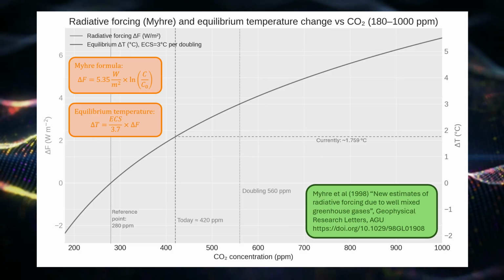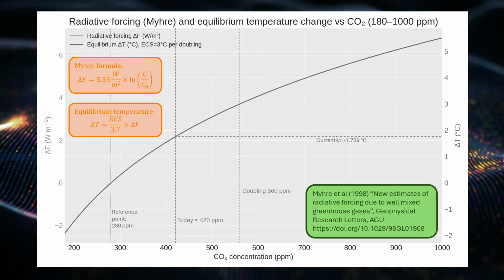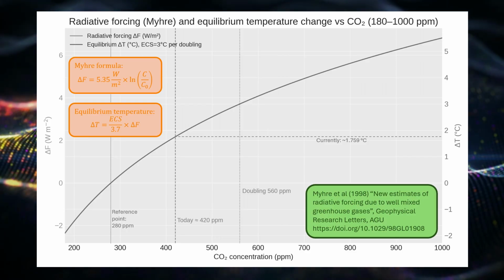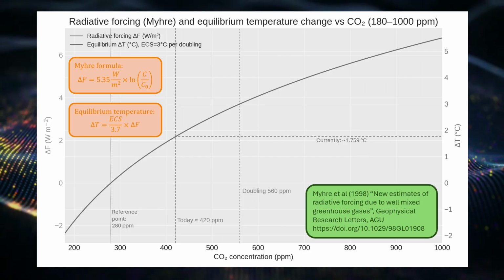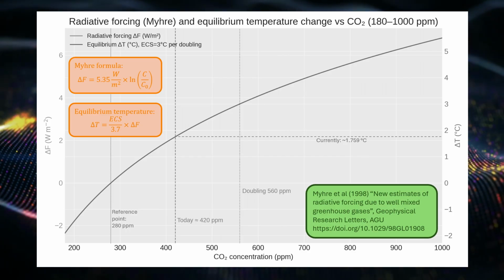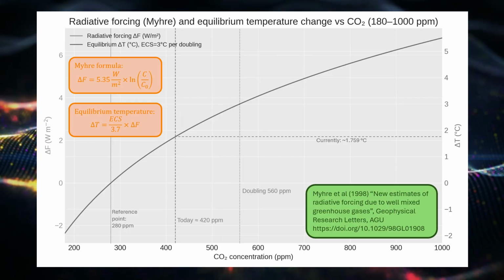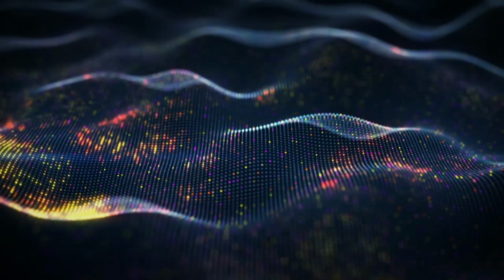Radiative transfer calculations were performed across a wide range of atmospheric conditions, and the results were combined into a simplified, globally averaged approximation, leading to the compact logarithmic form of the Myhre formula. This formulation has been widely used for capturing the direct radiative effect of carbon dioxide. Part 2 explains it and its limitations in more detail.